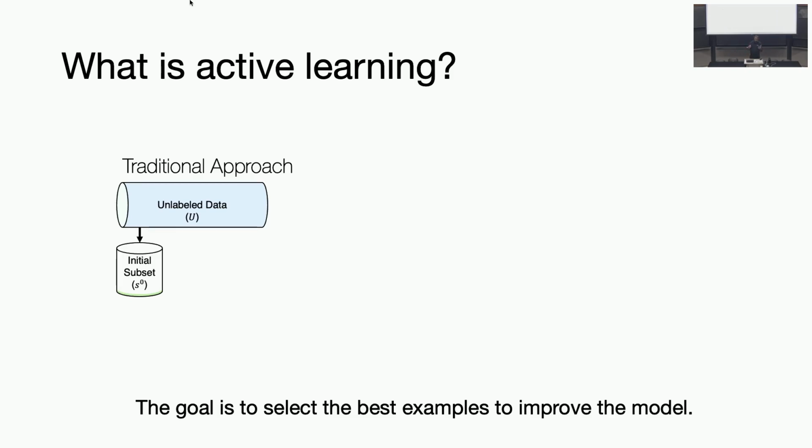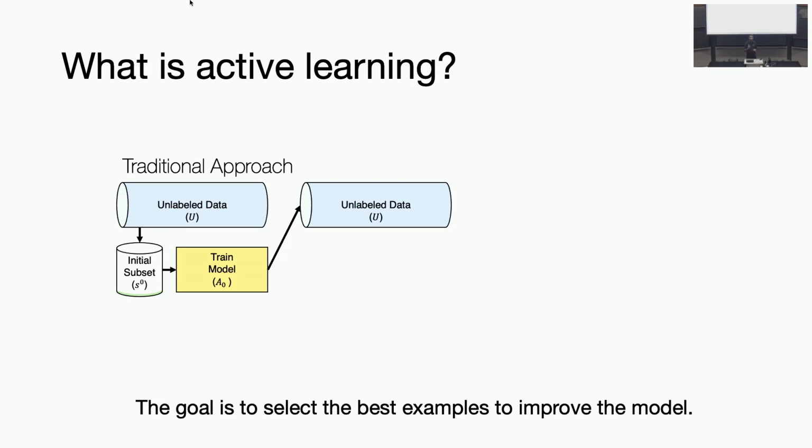We take this small initial subset and label those examples from our unlabeled pool. Then with this initial labeled set, we train a model on this small subset of labeled data. And this is where the adaptive part comes in. We take that model that we've just trained, and we apply it with some selection criteria or selection strategy to all of the examples in the unlabeled data set to quantify the informativeness or the value of those data points.